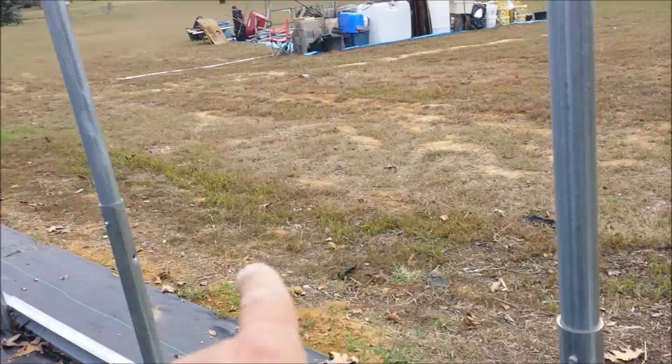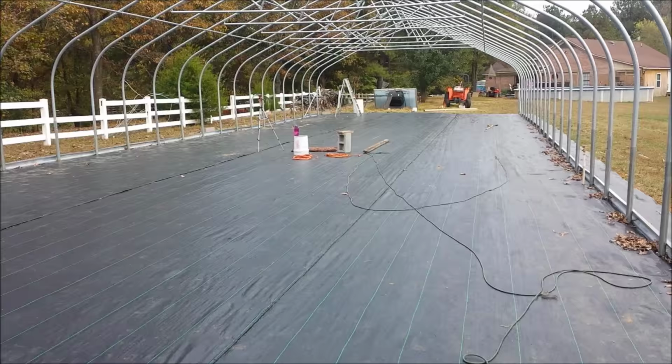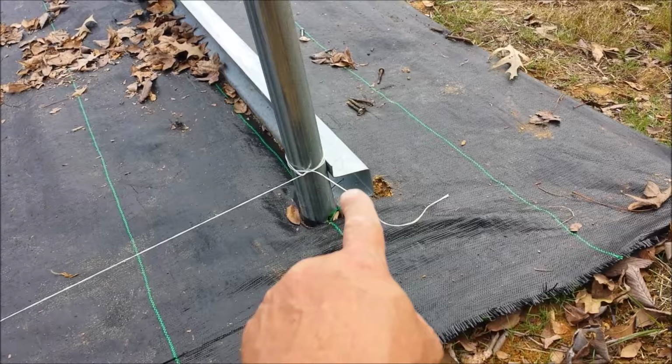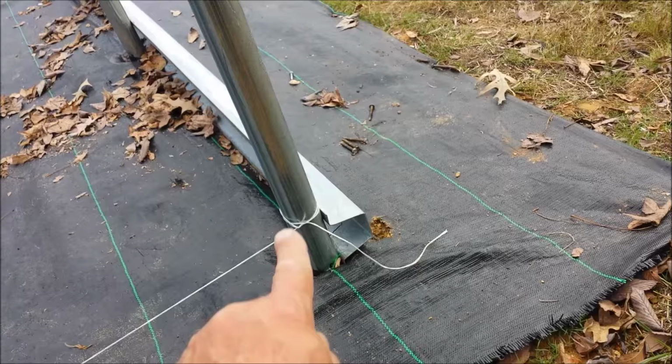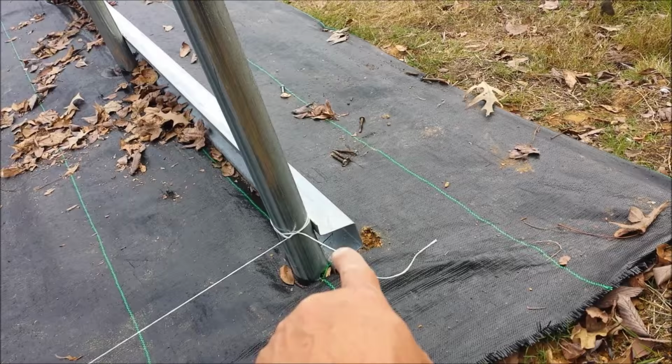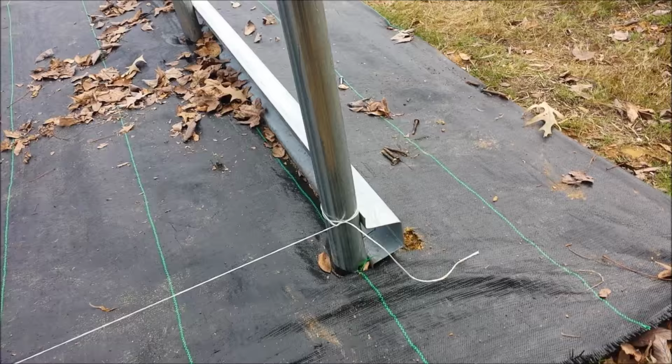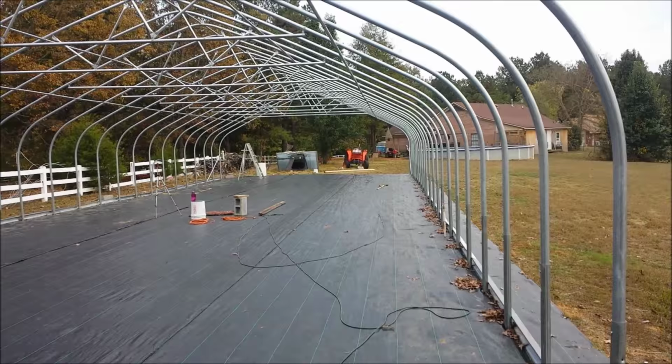The other thing is, I've got this board over here. I had to figure out a way to fill that gap. When the curtains come down, the plastic, it's gonna come down and it's gonna go around that. And the end wall will come around this. This is gonna be potential for, you know, animals to get in and air. And that's not what this circulating system, this fan system and the heat system needs, is air to come in from all over the greenhouse.